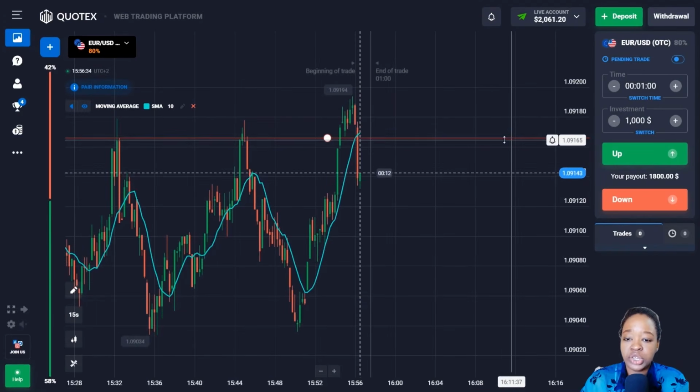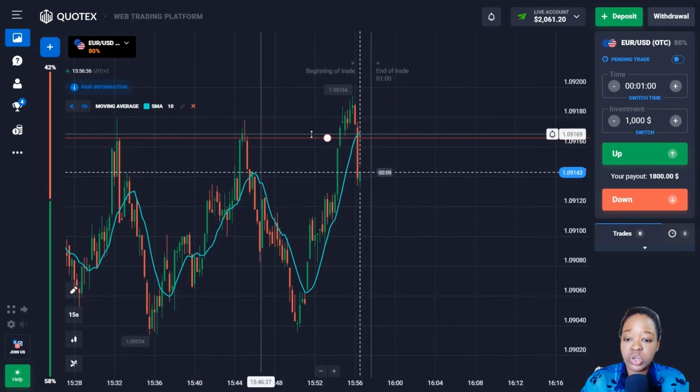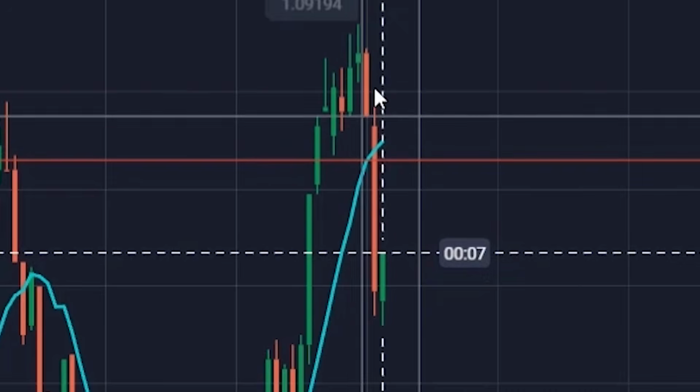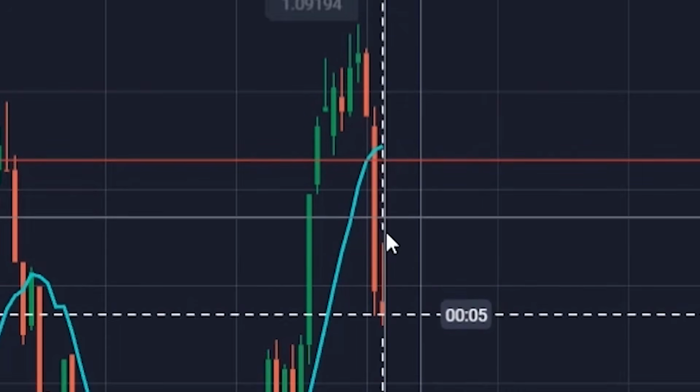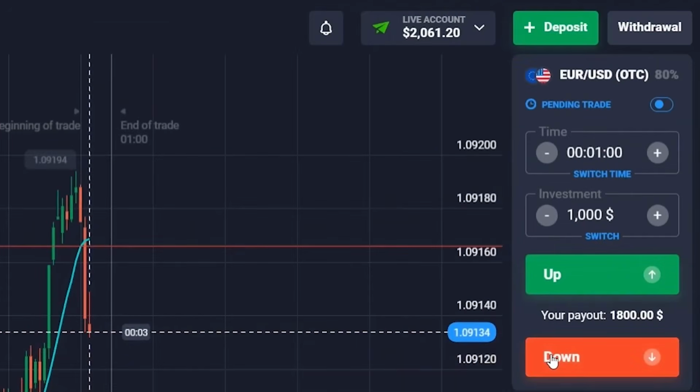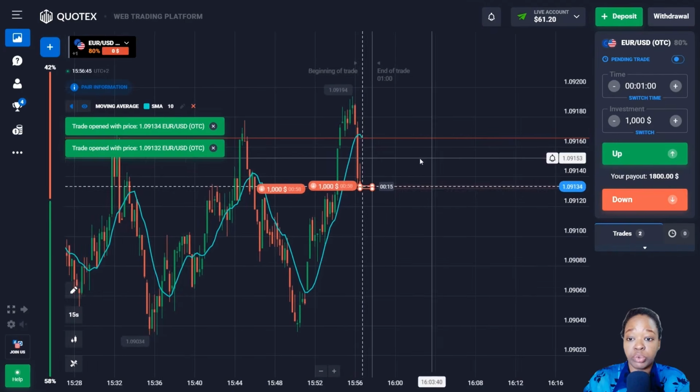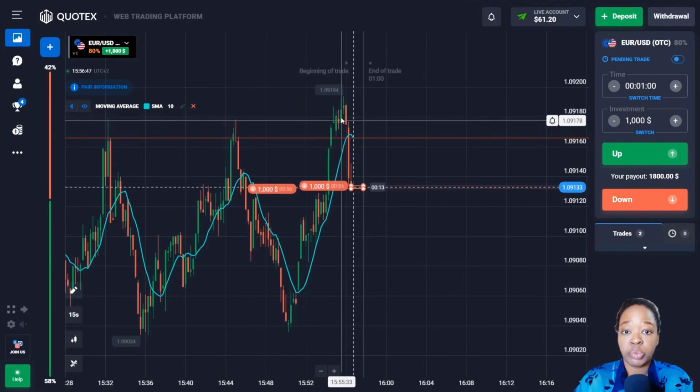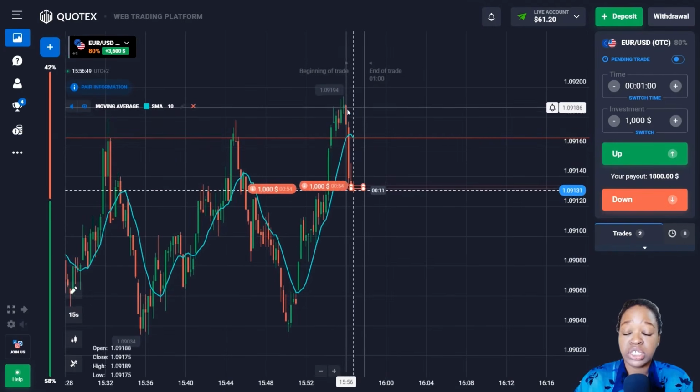So here you can see at the top we have the resistance level. Also at the moment red candlesticks are forming. I'm going to immediately open a deal for a decrease, because after a confident upward movement as well as a level breakthrough, there'll be a drop down, a correctional movement, and I want to earn money on this downward movement.